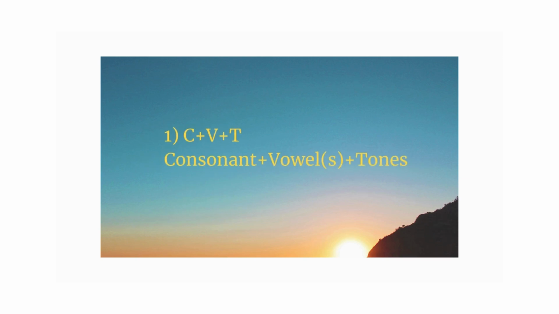C stands for consonant, V stands for vowel or vowels, and T stands for tone or tonal marks. This is the basic formula to speaking or reading or writing any Hmong word. If you are familiar with these 3 boxes, or if you teach reading or writing, or if you remember learning a language at a very young age, these are called Elkonin boxes, which is just a fancy word for sound boxes. Like I mentioned, Hmong words have 3 parts. And if you go to my channel, I do have another video dedicated to that, so if you have time, make sure you check that out.